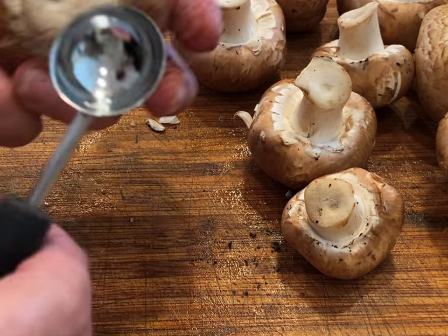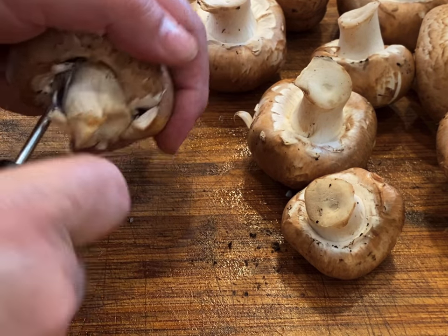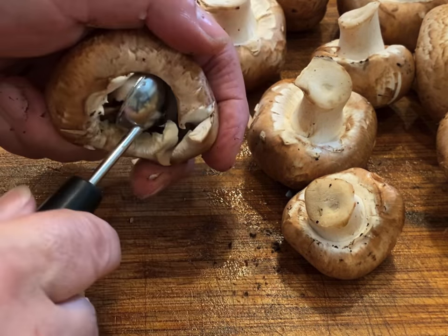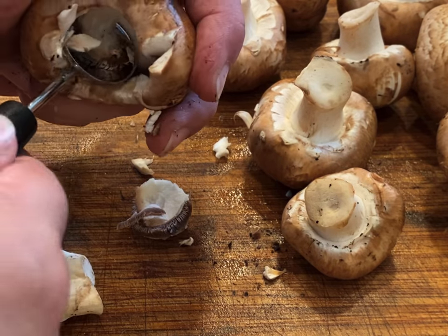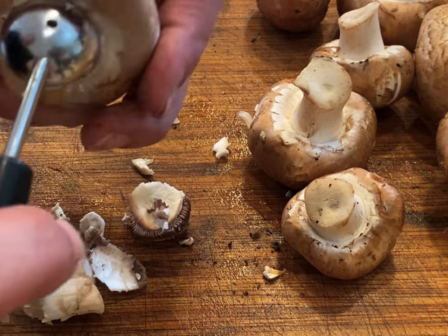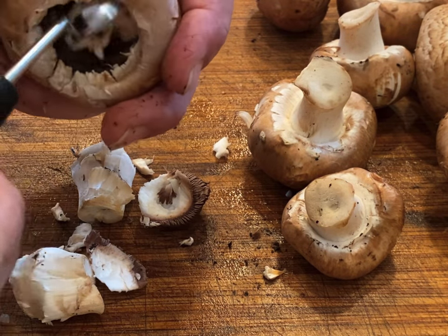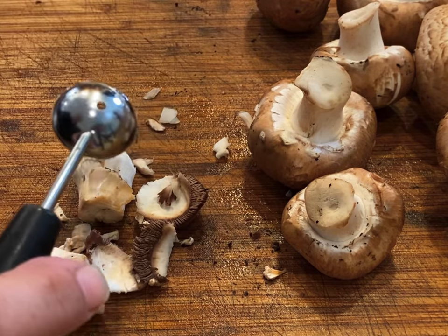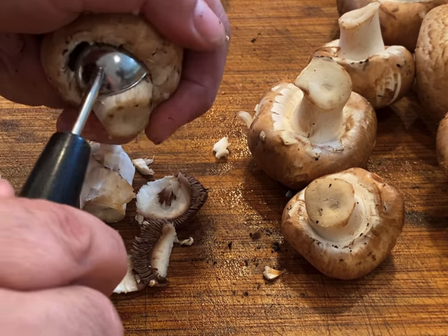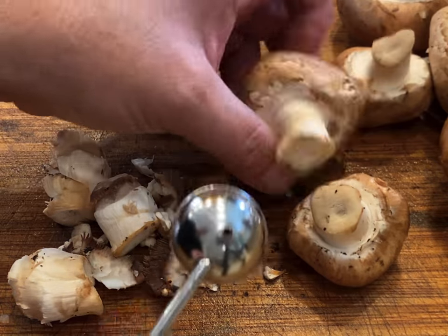Okay, this is what we're going after. Look, this here, and I'm gonna use this melon baller, and I'm gonna pull the stem out, but I'm also gonna pull out a little bit of the mushroom. You see that? Give it a nice well. Now, these are baby bella mushrooms, and the stems are gonna be part of my stuffing for my artichokes, which is why I always do them both at the same time, and I kill two birds with one stone. So I stuff mushrooms and I stuff artichokes at the same time.